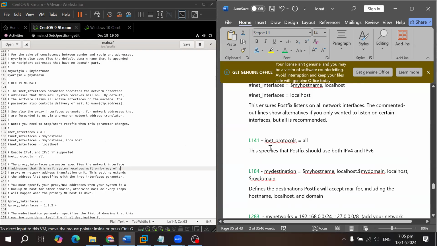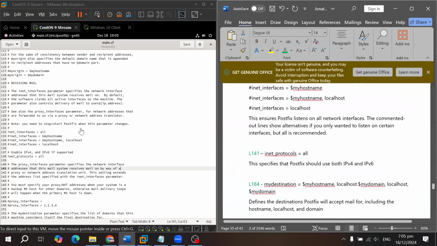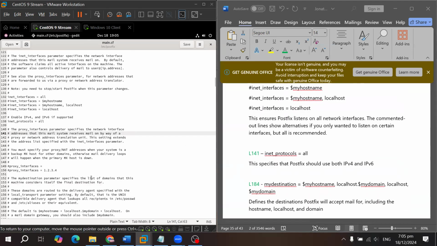Oh, sorry, it's a bit of a mistake here. Sorry, line 138. This specifies that Postfix should use both IPv4 and IPv6.